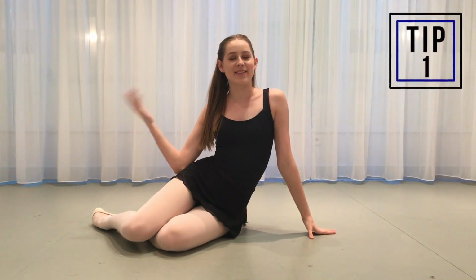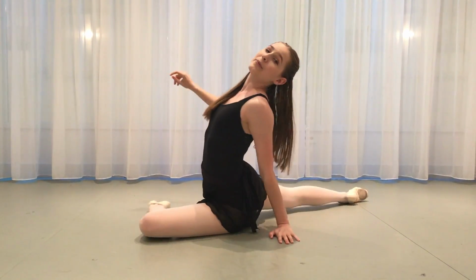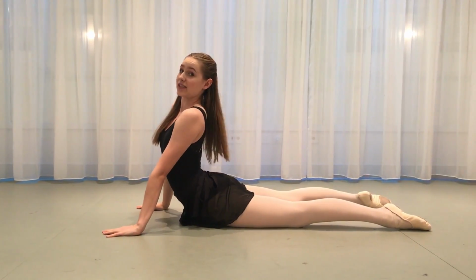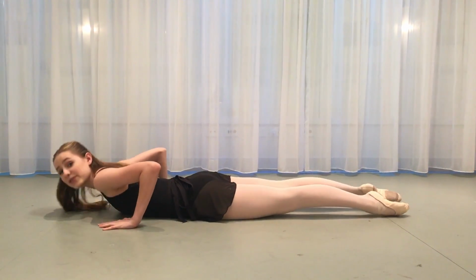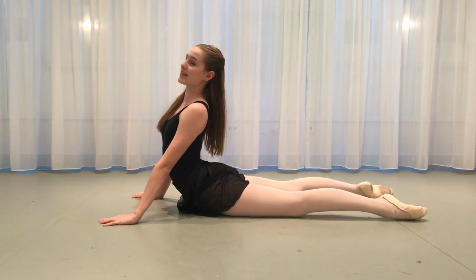Okay guys, so the first thing you always want to do if you are trying to improve your back bends is definitely to be warm. So I'm going to do a quick warm up stretch of the back, and it's just staying in this position. Just hold it as long as you like. 10 seconds is enough. And you just want to go up and down in this position. Just get it nice and loose.